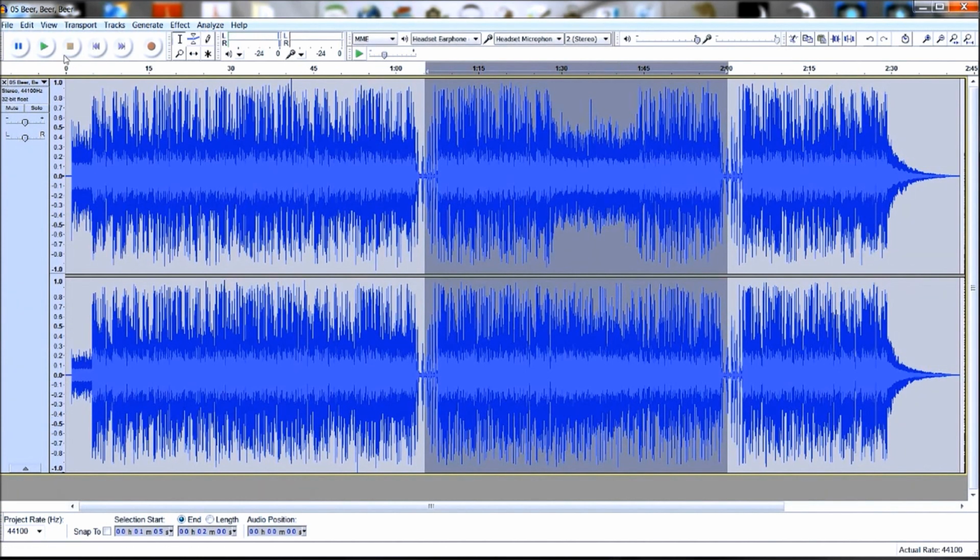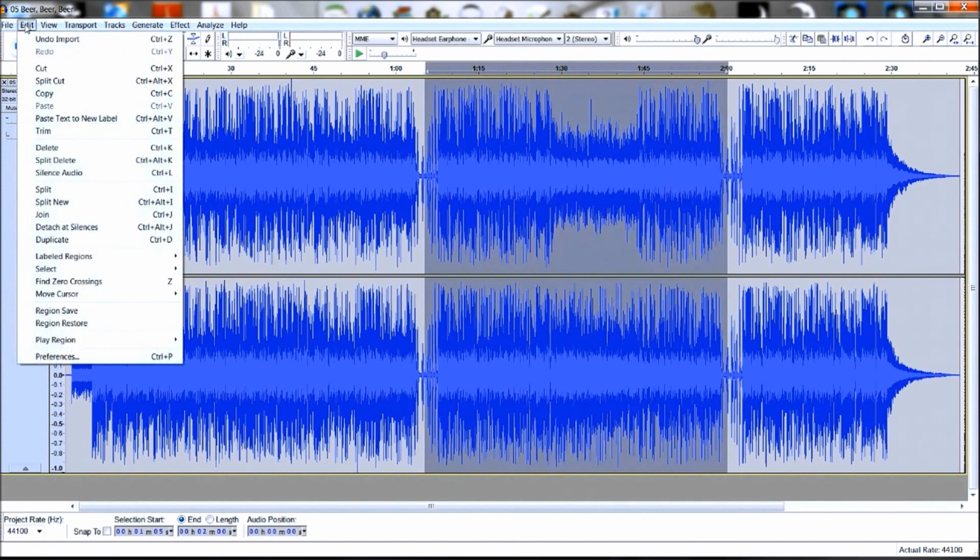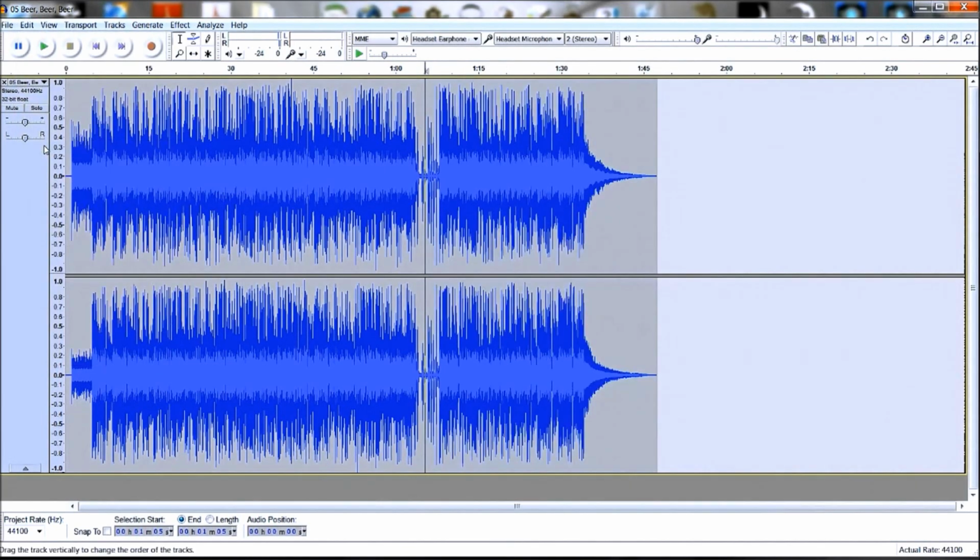All right. When you click on the stop button, now if you go back into edit, come down to delete, and if you watch our selected area in the middle, when I click, you see it disappears. So it has cleanly cut that out of the selection. So now if I tell it to start playing from here, I'll get a very nice even flow of the music. There's no startle, no jaggedness to the cut.